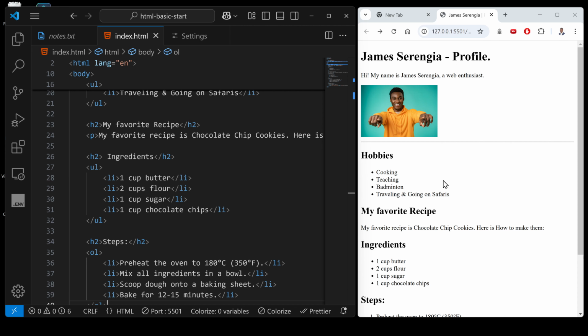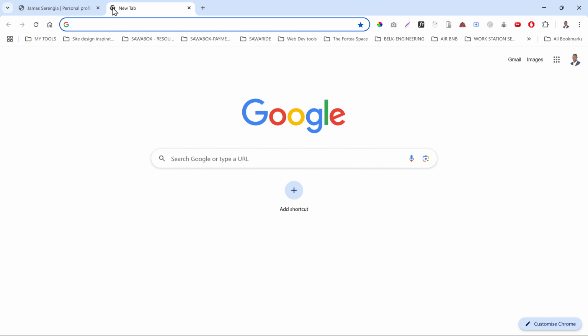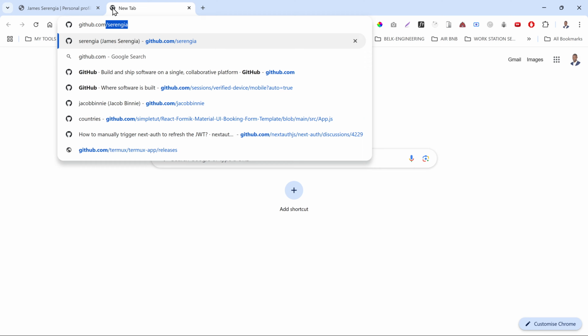By the way, there are so many options to deploy, but in this case, I'm going to show you one. And then as we continue, maybe I can show you other options. And this option is free, so you don't have to worry. So to deploy our website, I want us to go to this platform. It's called GitHub. So just type GitHub, github.com.